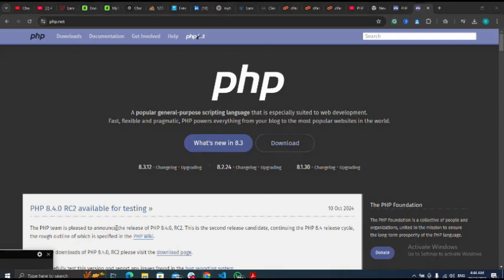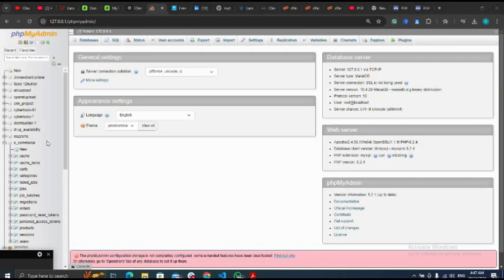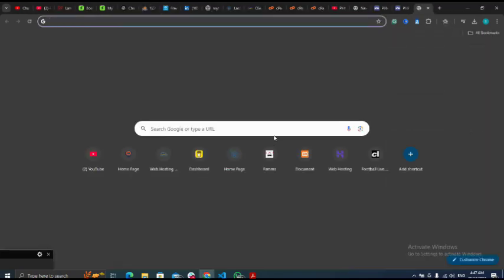The next one should be the GUI, that's the data, our user interface. As I said earlier, if you download XAMPP or MAMP or WAMP, it's going to come automatically with a GUI, which is phpMyAdmin or whatever, which is graphic, something like this. So we use this to interact with our database.